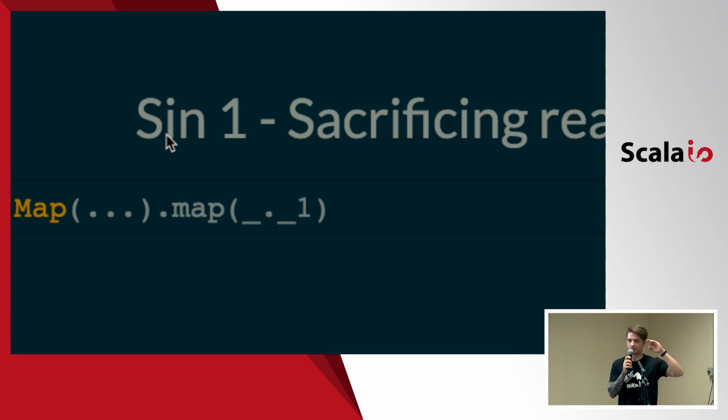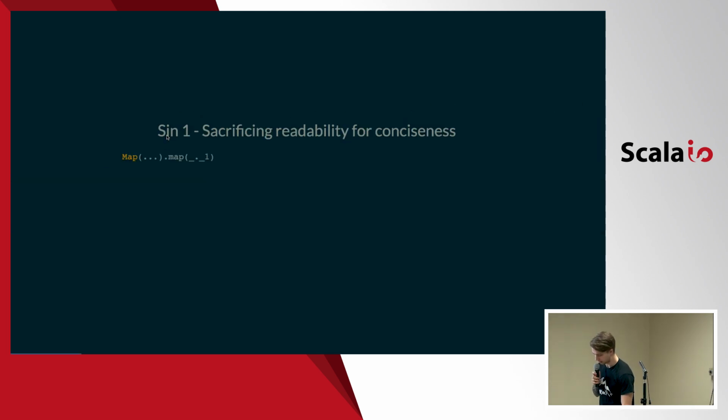So you see these 2 underscores and 1. Someone who isn't very familiar or is just starting with Scala will look at it and be like, what the hell is that? Why are there 2 underscores? And what does it even mean? In general, this is fine for simple cases, right? If you have a map, you can clearly see what's going on if you're familiar with the syntax. But if you're not, you're going to be puzzled for a while.